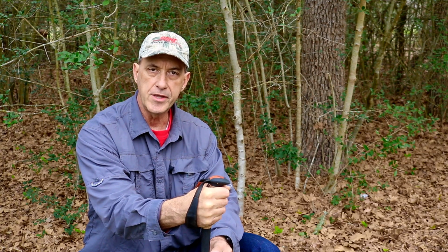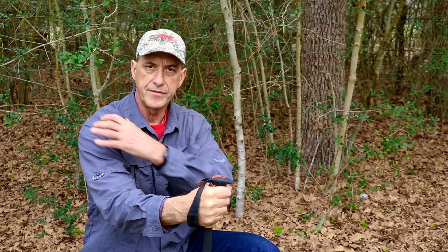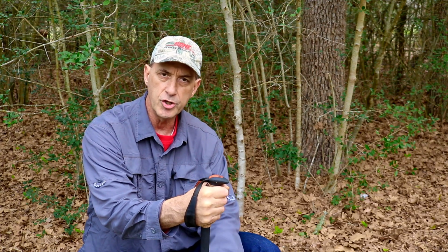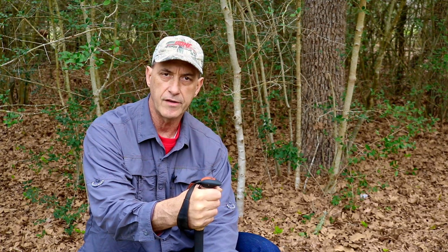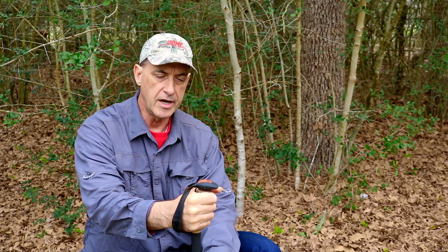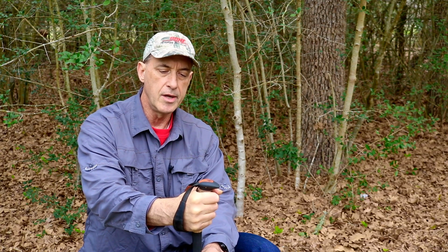Now, the problem with using this method is, again, all of the strength and the power that's generated through your shoulder and through your arms is distributed to the trekking pole itself through the bones and the muscles in your hand. Consequently, we have the same fatigue problem that we looked at in the first way of holding the pole.